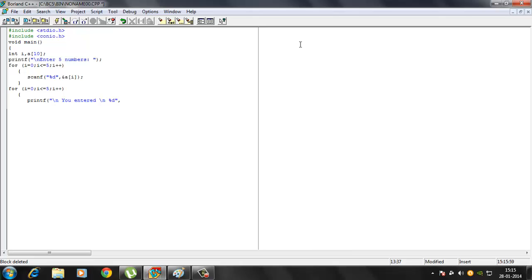Close that, double inverted comma, and now we want to print out a[i], right? Because whenever I is 0, it would print out A0, which we have stored over here. When I is 1, it would print out A1, and like that would go up to A5, and when I becomes 6, it would exit out of the loop, because even though we have reserved 10 places of memory, we have asked the user for only 5 numbers.